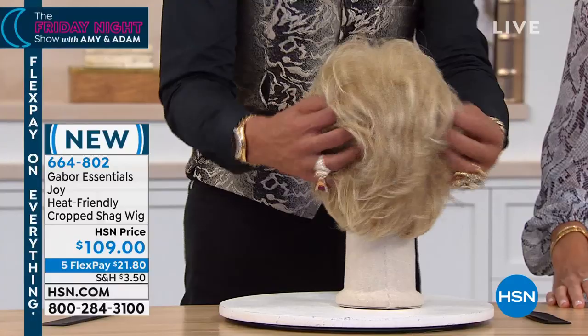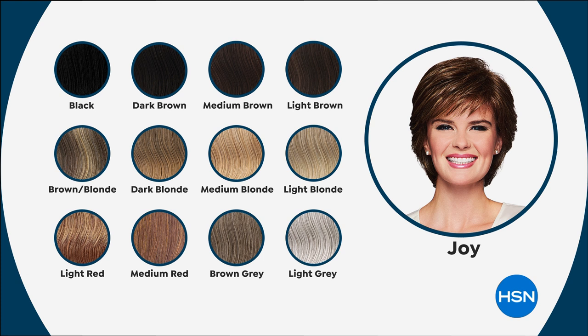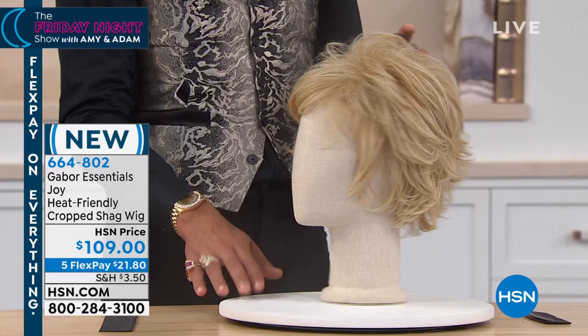This is one of the cutest — look at this little style. Don't forget, every one of these colors is done by Master Colors. These cuts are done by an artist stylist. So you're getting the best cut, the best color. You can now use heat on these, even though it's a synthetic fiber, and you can use hairspray. I'm using my Martino hairspray on it right now just to show you how you can piece this up, tassel this up, get that bump in the crown. You can accentuate the flip or you can brush it down. I'm gonna show you 12 different colors that are gonna give you perfect hair every day.